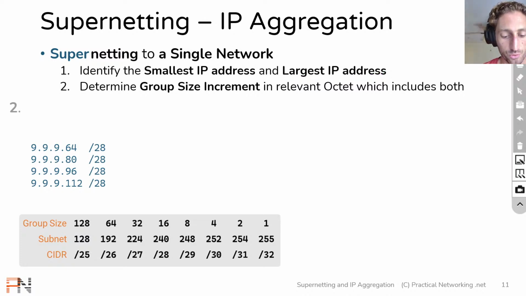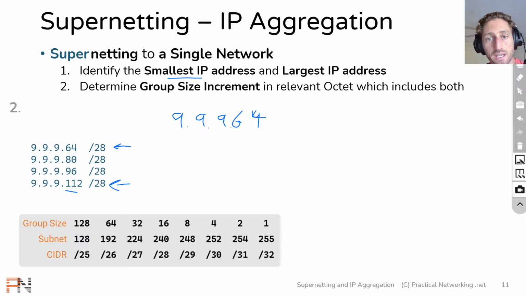So for us, in this one, the smallest IP address is going to be the network ID of that subnet, and the largest IP address is going to be the broadcast IP of that segment. So the network ID of that first one, the smallest IP address, is going to be 9.9.9.64. And then the broadcast IP of that last one, it's the same subnet as before, so we can actually just reuse it, 9.9.9.127. Now I just need to find a particular jump that includes .64 through .127.